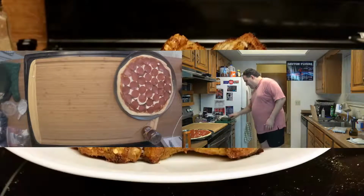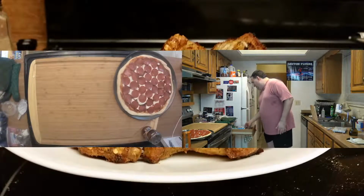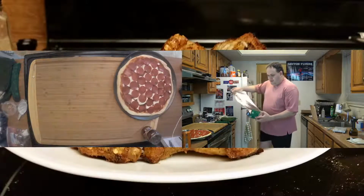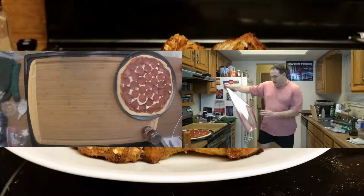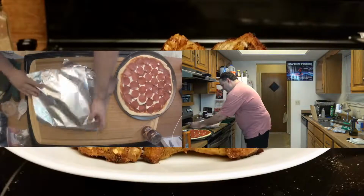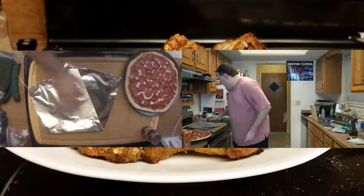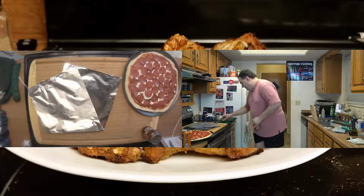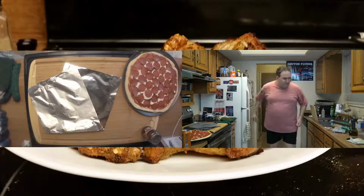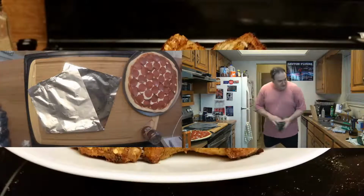So the only other thing I could do is put the stone maybe here, but I don't want to burn it, so take a little insurance and put some foil on a cutting board. And get rid of any junk that might be in the way that could become incendiary. Don't need these anymore. Yeah, just toss them somewhere. These, yeah, again, toss them somewhere. Toss that somewhere.